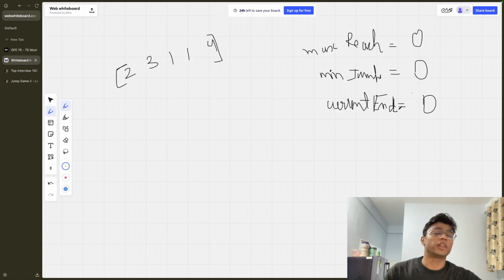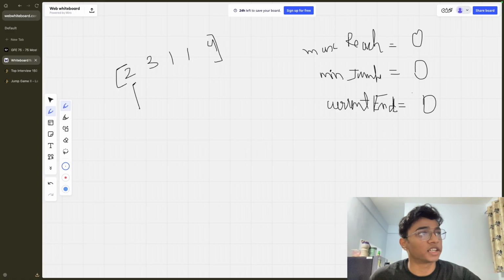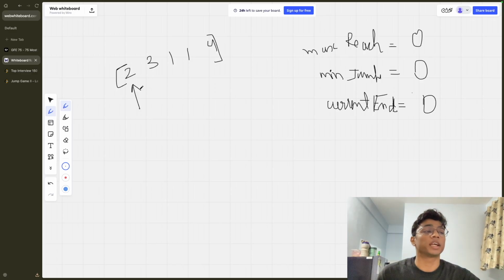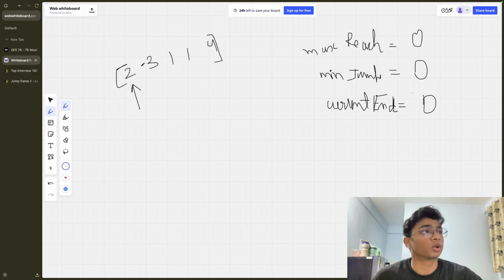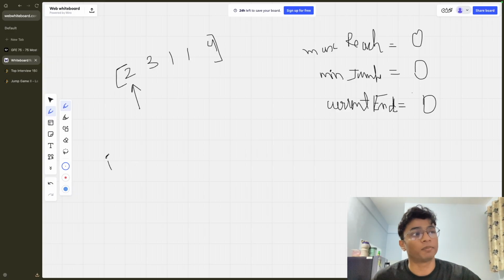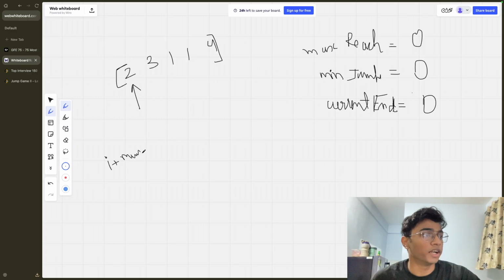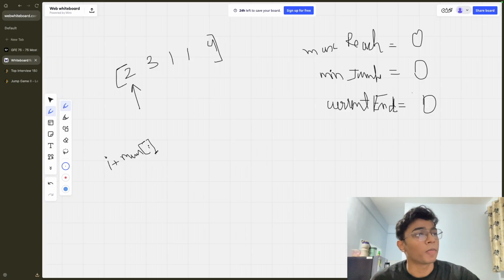And when you are traversing your array, you are starting at the 0th index, and you will want to check how many jumps you can make from here. So what is your max reach? Your max reach from this index is, as in our previous problem, i plus nums[i]. So that would be updated in your max reach, because this value, which in this case is 2, is greater than your max reach till now, and you will update this value to be 2.